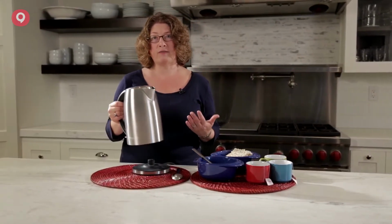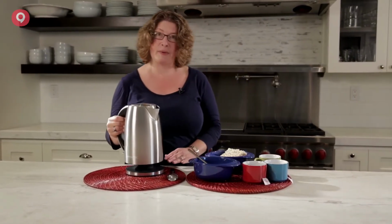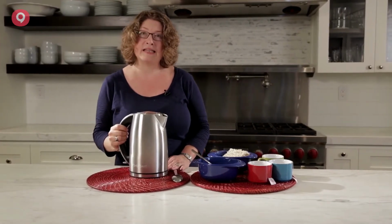When it's done, you just lift it off the base, take it to where you're going to serve, and you bring it back to the base. It's really simple and easy to use.